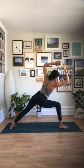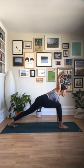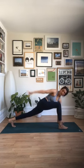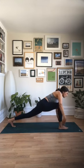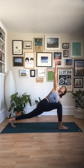Gaze down, release the wrist. Right hand down, left arm high. Ball of the back foot. Let's draw a few circles with that left arm. Reach the left arm back up high to the sky. Stay exactly as you are.